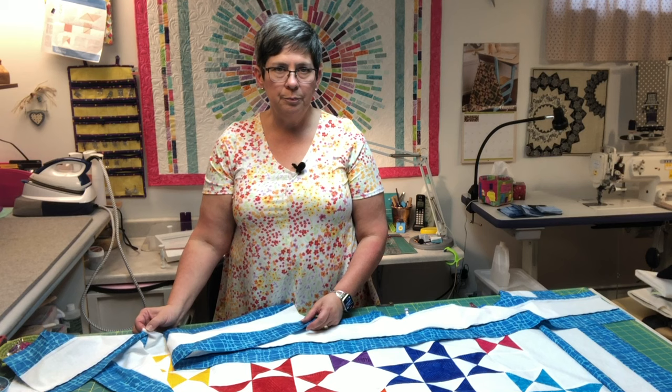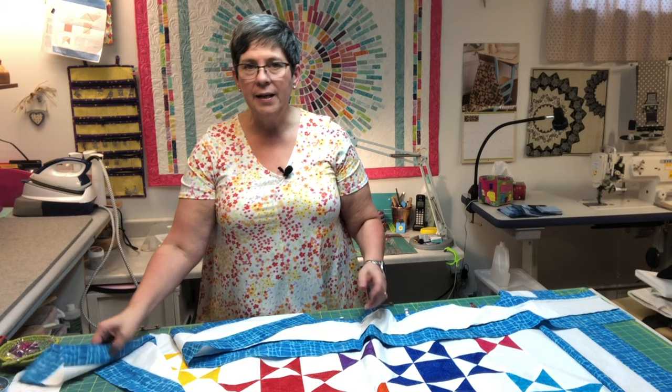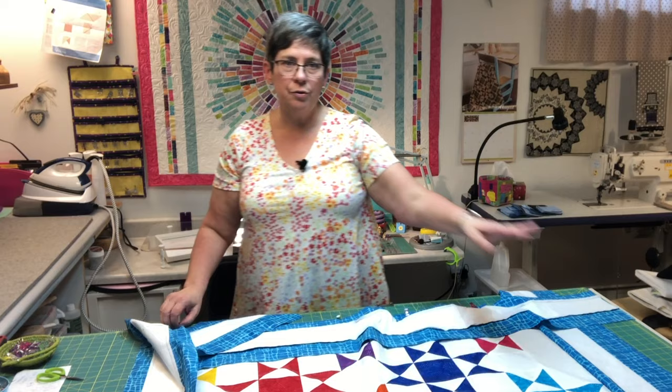And here's why. I've attached my two long sides and my short side to my quilt top. And I did that by starting 1/4 inch in, stitching down the length of the side and stopping 1/4 inch away from the edge. And I did that on those three sides. And now I just have to do one more side.